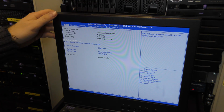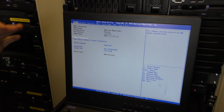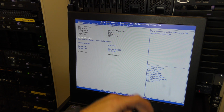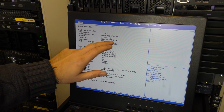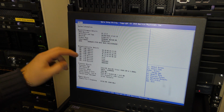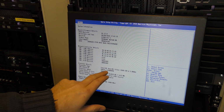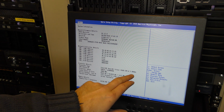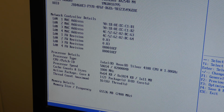Okay. This looks like an old PC BIOS. Had a lot of errors out there. I didn't like those. Okay, let's see. System information. What can we get out of it? It says that it's an RX2540 M2. Serial number, we have some MAC addresses, we have the CPU down here, the Intel Xeon Silver 4108 CPU, 1.8 GHz, comes with 64 gigabytes of memory, 2400 megahertz.